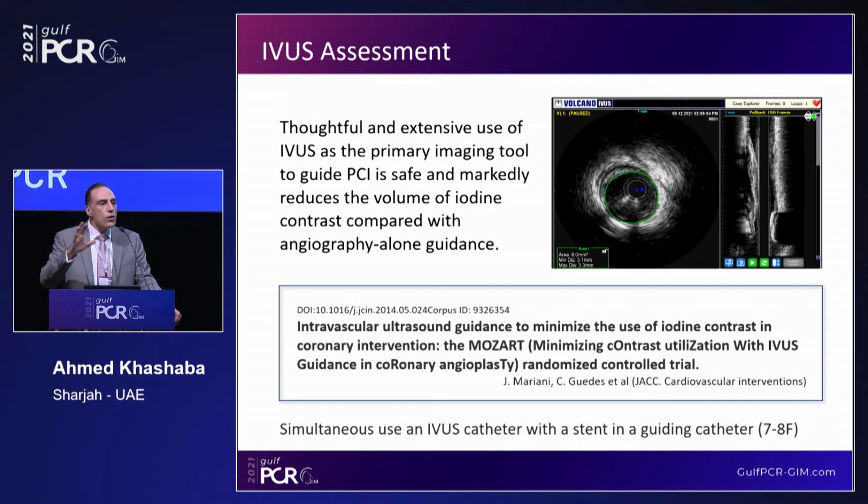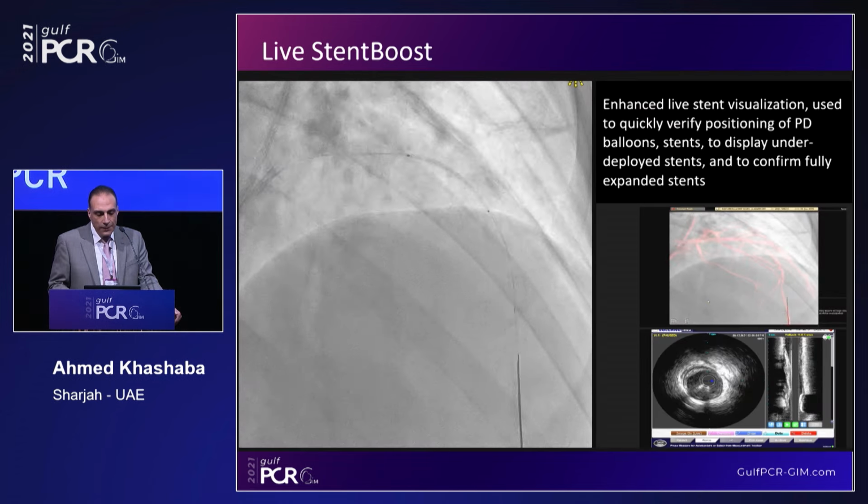who don't have the co-registration yet, I can share with you a tip that with simultaneous use of IVUS during stent implantation. So you push your IVUS catheter beside the stent, and you adjust the stent with the marker on the IVUS catheter. This will become, of course, on the expense of a large caliber guiding catheter. You need an 8 French for this, but you can do this especially if you are dealing with a complex and extensively diseased vessel.